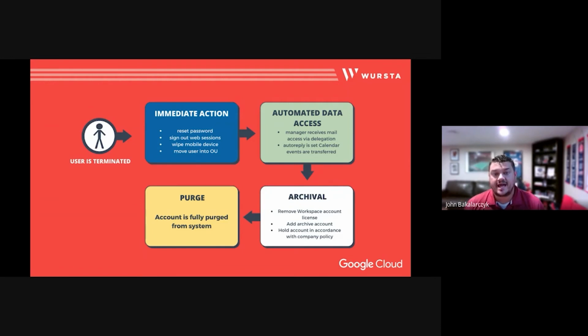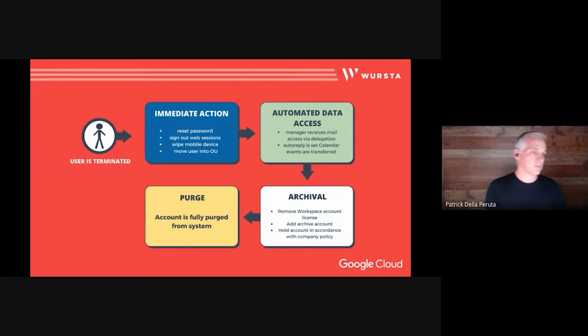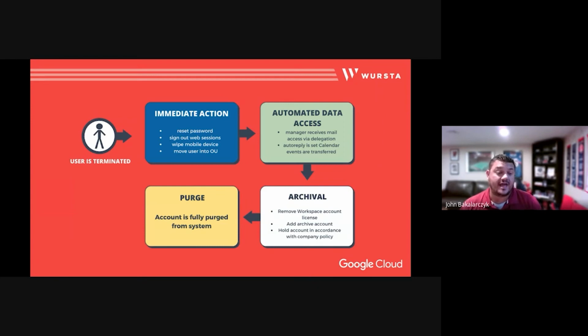Another good point is that with AppScript, you can connect to any other open APIs that are out there, whether it would be Asana, Harvest, Slack, Salesforce, things like that. With anything with an open API, you can pull in data, but you can also write back out to things like Cloud SQL in a Google Cloud project. And if you have a lot of data that you need to work with, where Sheets might not be the great backend database, it ties into a ton of different SQL databases and such.